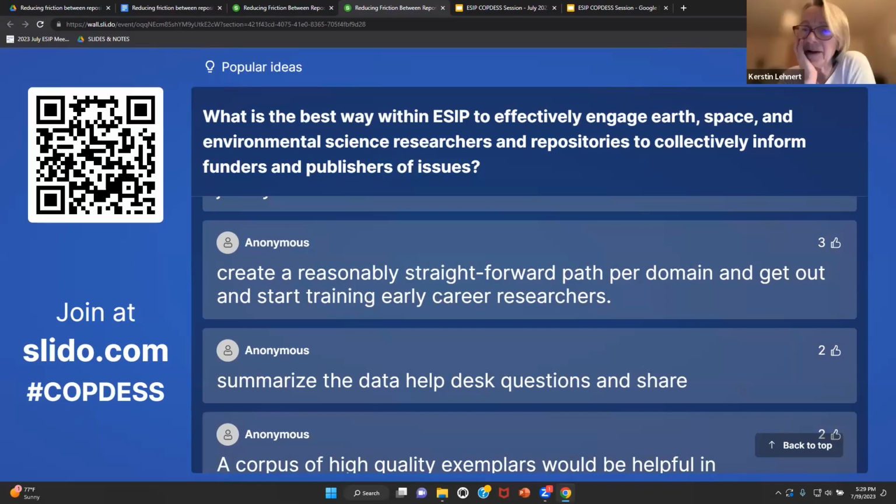Kirsten, go ahead. Yeah, I wanted to add a different, more positive twist for the domain repositories. What we are seeing in our community is that there is a growing use of data for statistical, AI, and ML applications. And researchers realize that the data in Zenodo are not usable. They need the domain repositories to have the data in a format that makes them analysis ready. And I think that's where the trend is heading, back to a more sophisticated curation. And those researchers are big advocates now for our facilities. So that's just a different tendency.